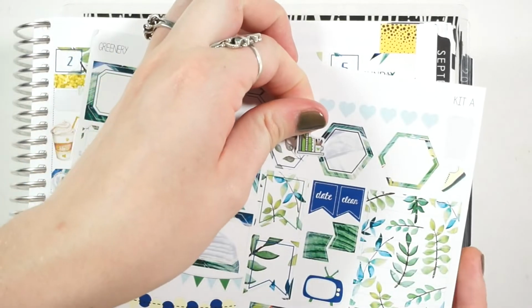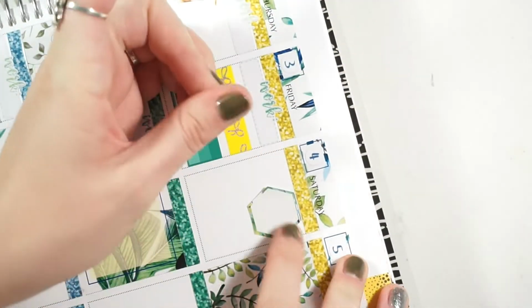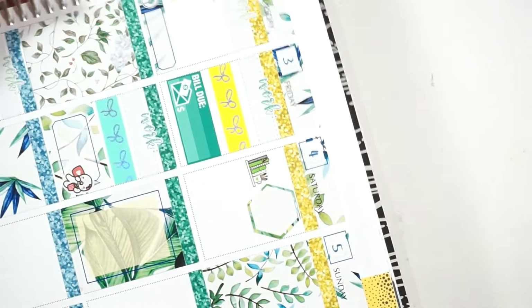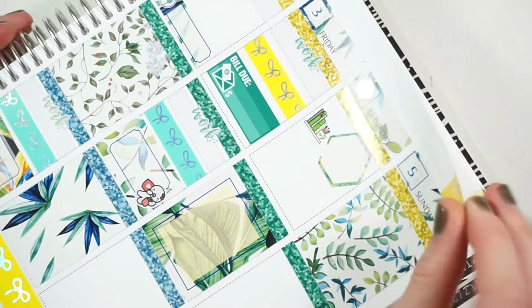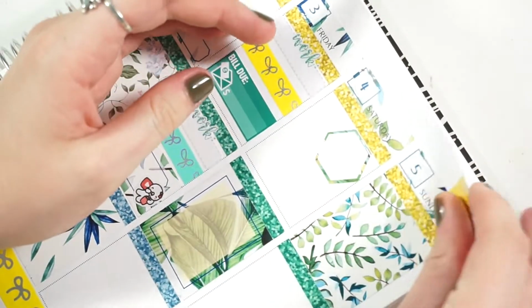Oh no, the hexagons are so cute. Let's do that. Do the hexagon in here, like so. And then, what else? How do I want to space this? Okay, hold that thought.